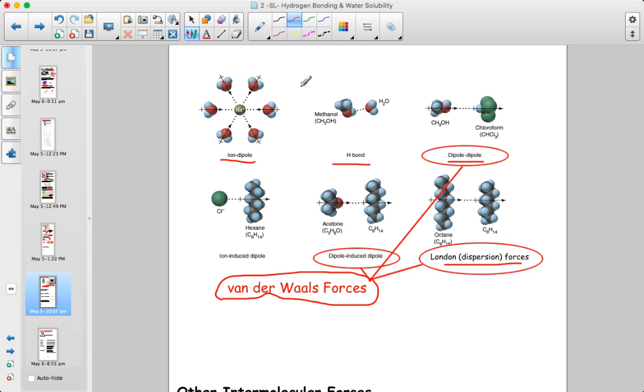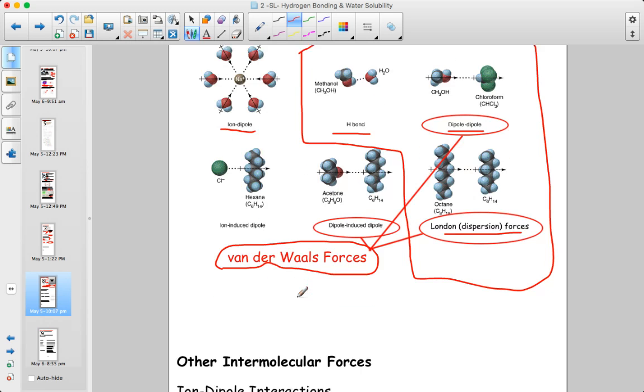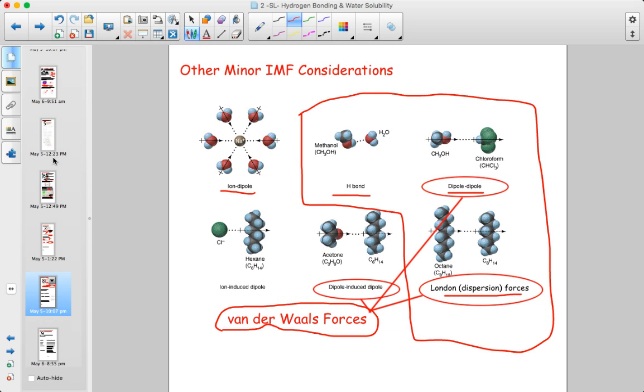The three key ones to know for your exam and to know well, to be able to identify and compare, are these three: hydrogen bonding, dipole-dipole forces, and London forces. But these other forces are out there. You might want to just have seen their names and be aware of them, and know that these three that I circled, technically anything with a dipole, and London forces, any combination of those together falls under the umbrella term of van der Waals forces. So that's hopefully a clear enough overview of hydrogen bonding and its implications for water solubility.